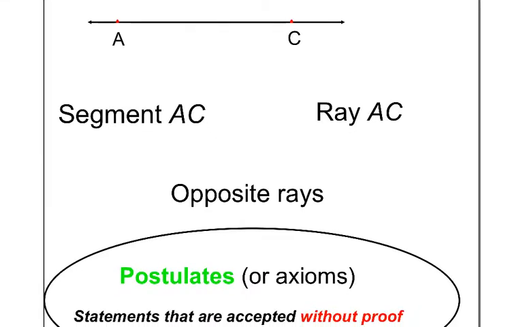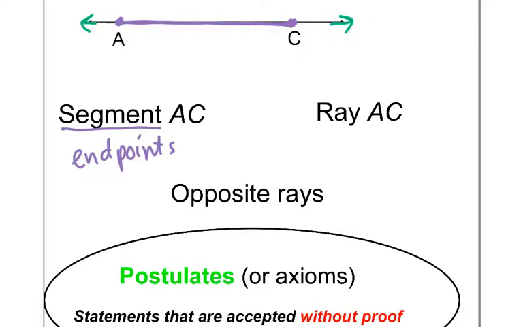I'm going to take a line here. It's a line because you can see the arrowheads going off to the sides. But I only want to take a small portion of it. I'm going to stop at A, I'm going to stop at C, and I'm only going to talk about this part here in between, folks. We call that a segment. That is segment AC. And the segment has endpoints on both ends. So it stops at A, it stops at C, and it doesn't go any further.